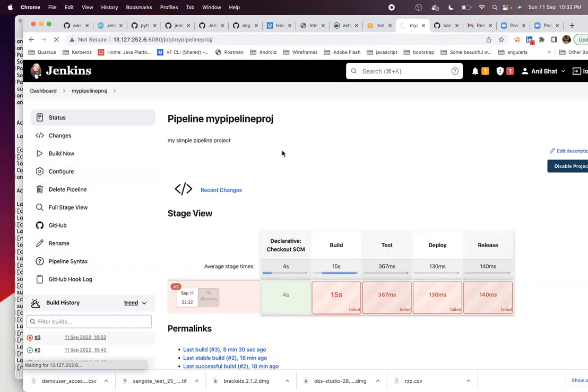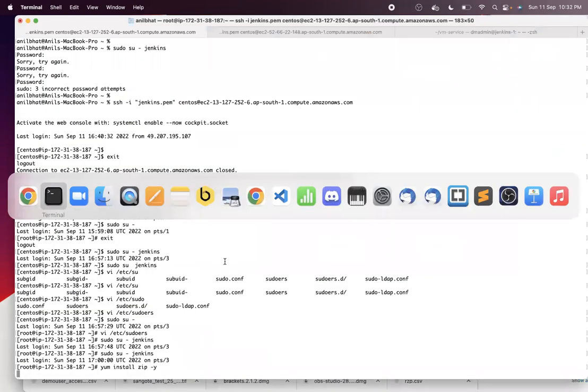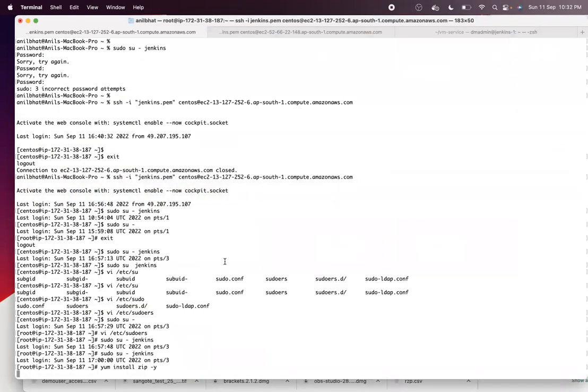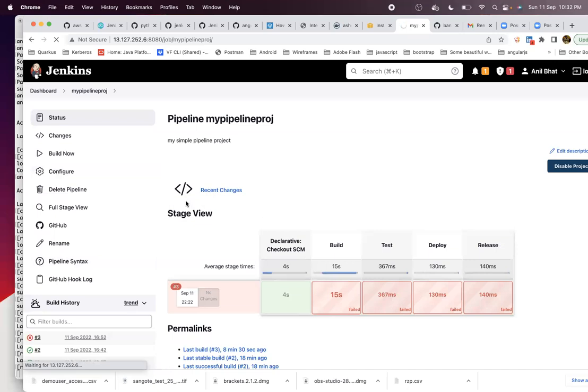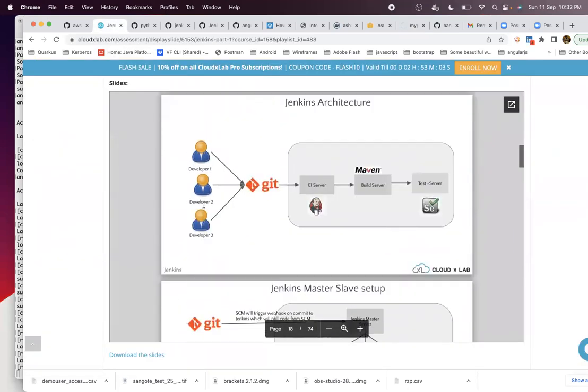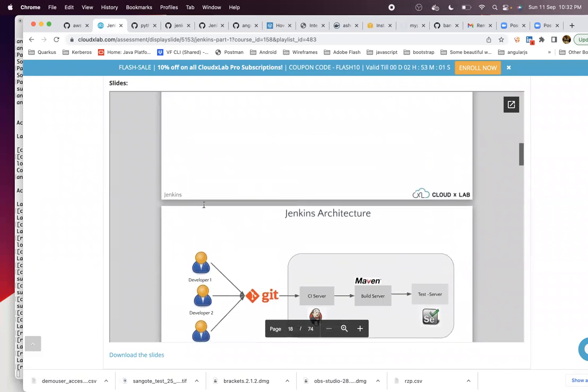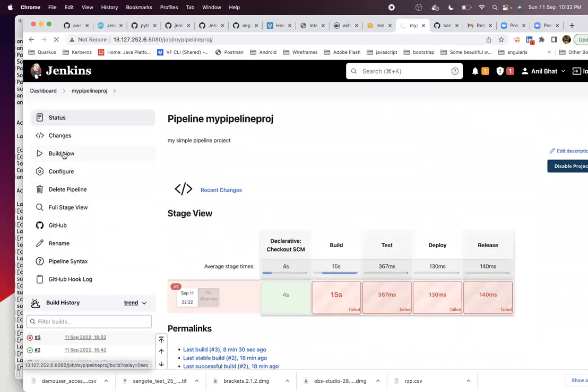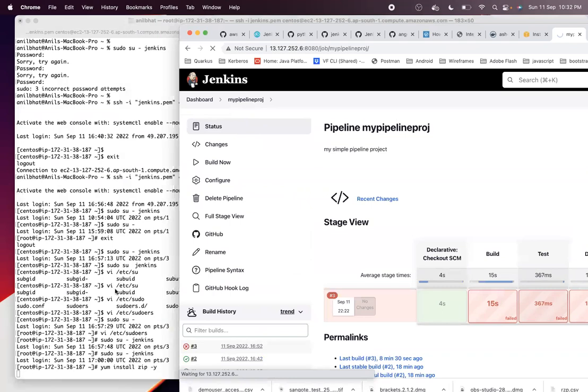Okay, I think my system got hanged. So we have covered most of the topics of Jenkins. In the last topic, we already covered the GitHub builds. Today, because the system got hanged, I'm not able to run the build.